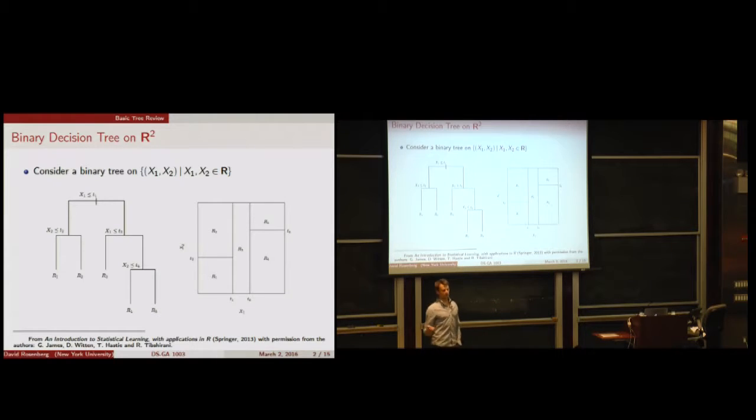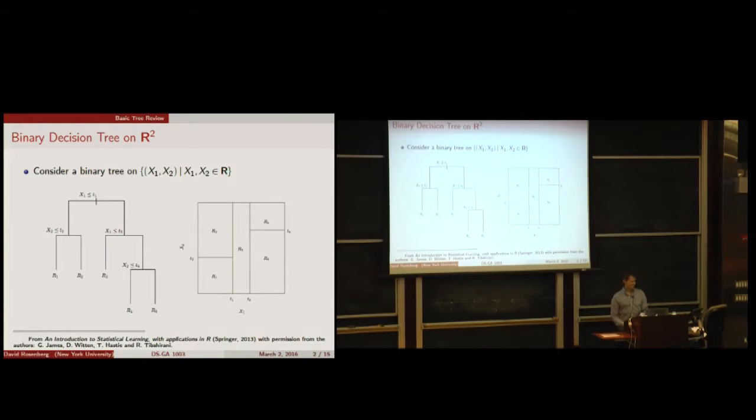So in our training set, we found all of the labeled data points that fall in, say, R5. And this is now a classification problem. So there's going to be some of class 1, some are going to be class 2, some are going to be class 3. Which class should we predict? Majority. Yeah, the majority. So when we want to predict on a new example that happens to also fall into R5, we will predict with whichever class showed up the most frequently in R5 in our training set. Very natural, straightforward. Any questions on that setup?